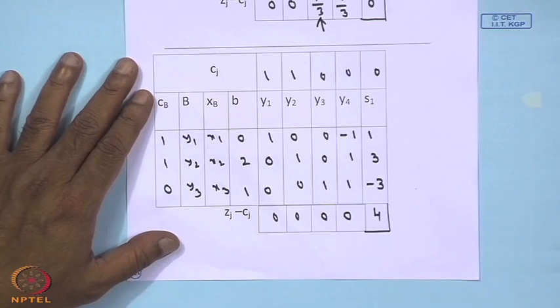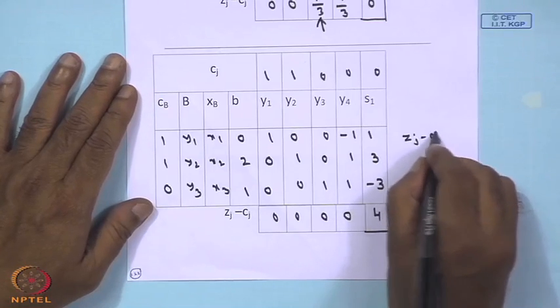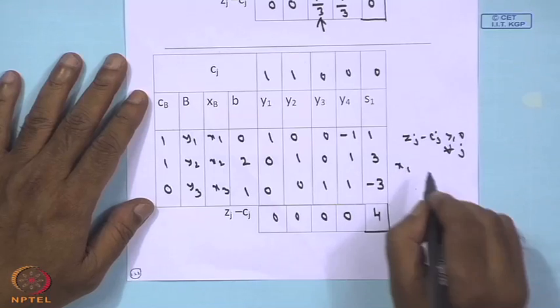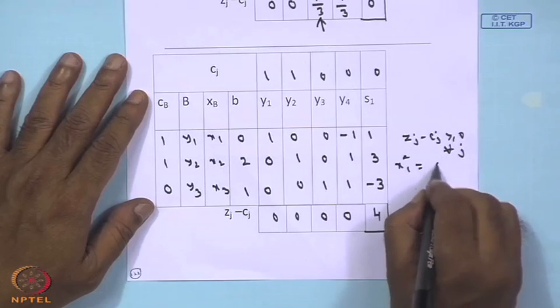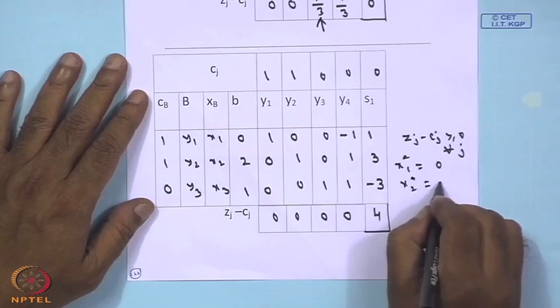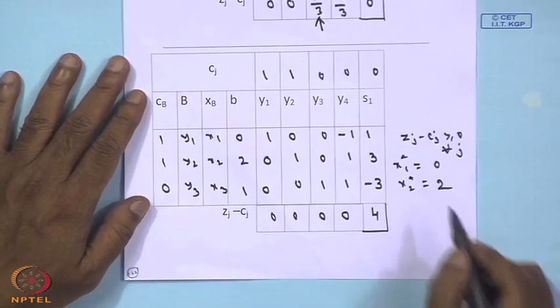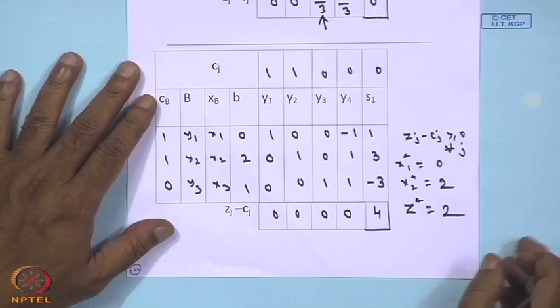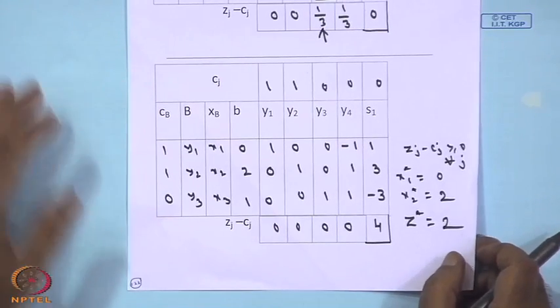So, you see here your zj minus cj are greater than or equal to 0 for all j, and the values of the decision variables are x1 star equals 0, x2 star equals 2, and both are integer values. So, you obtained your desired solution, your Z star, if you calculate it, will be 2. So, by modification of the Gomorian constraint, if you are having a mixed integer problem, you can solve it this way. Otherwise, you can use the branch and bound algorithm also to solve the problem. I think it has been understood. Thank you.